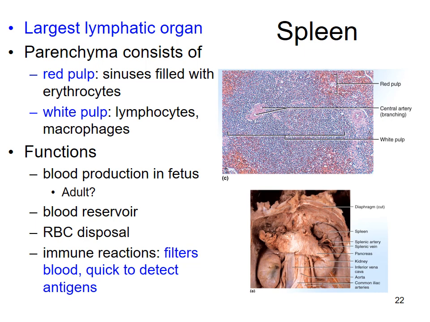Your spleen is the largest lymphatic organ, and it has many different functions, including the fact that it's able to produce blood cells in our fetal stage. In adulthood, it doesn't play a role in blood production unless you come across a patient who is severely anemic, and then the spleen might regress back to its original function.